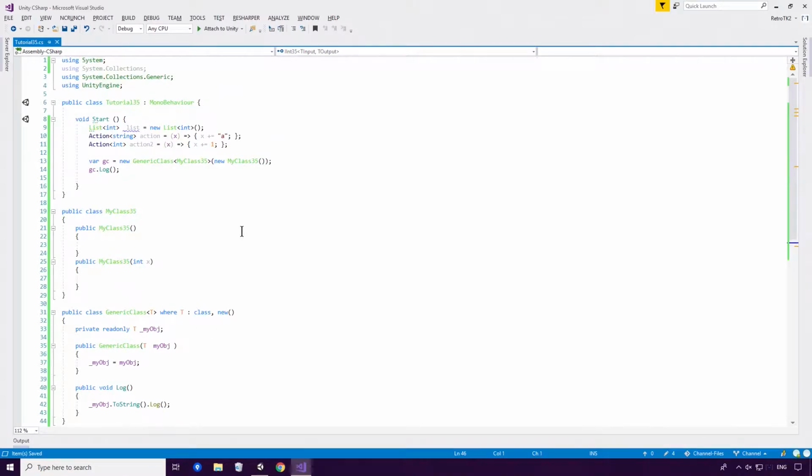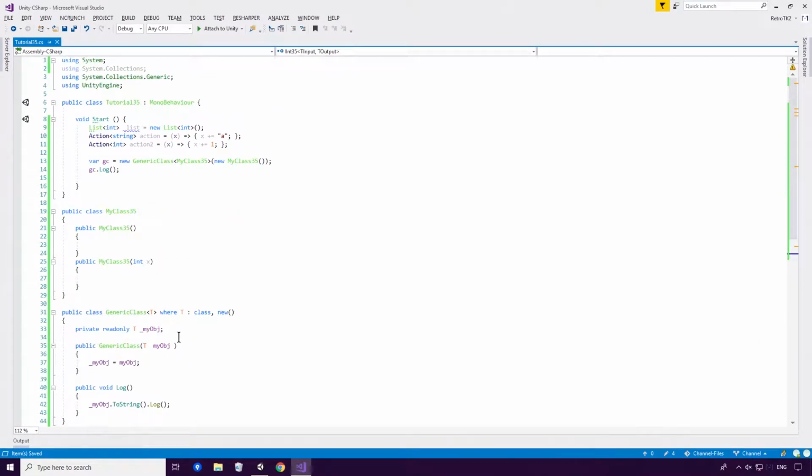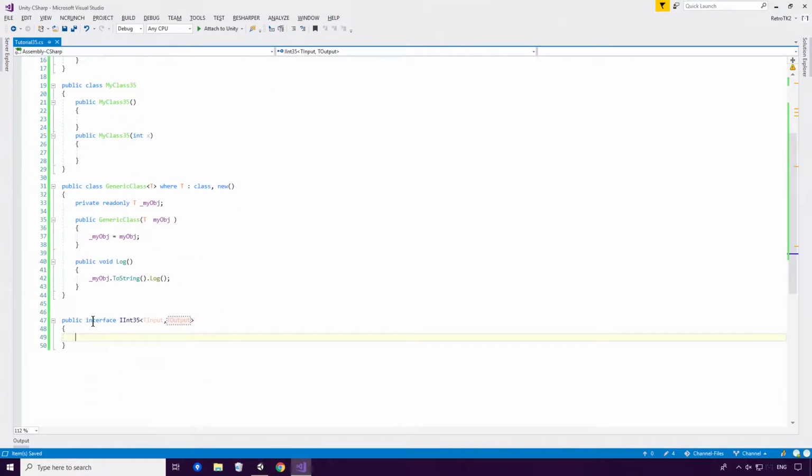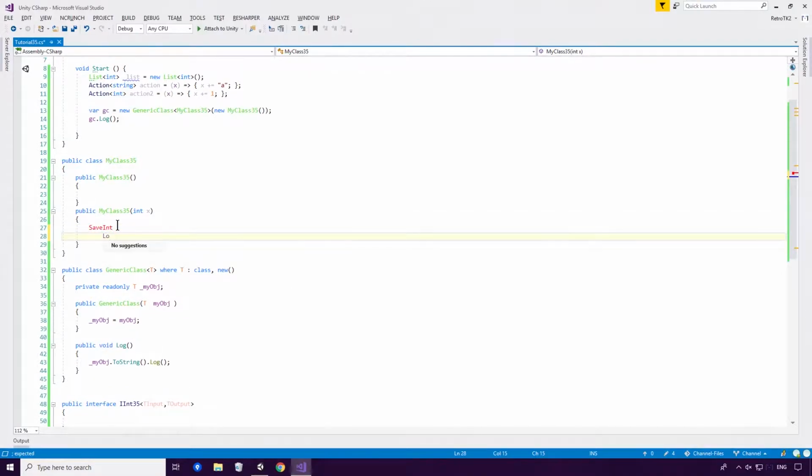because saving and loading operations are very, very similar for different types of objects. But then you can just pass in the actual object to be serialized, and it will just save it out and load it in accordingly. And you can have it for multiple objects, which is really cool, I must admit. Because again, it saves you having to go and create those other different classes, like, I guess, save int and then load int, or whatever, persist, I guess.